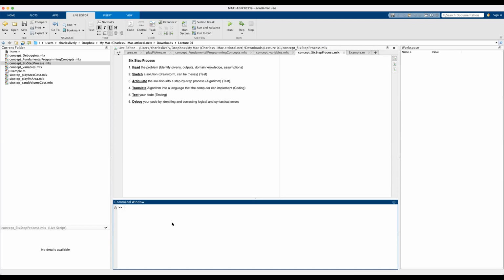So now let's get started with just a few exercises so that we can practice utilizing the command window and understanding the syntax associated with working in Matlab. In the command window, it's very useful for us to enter quick calculations in order to better understand working with Matlab. We can do things like enter simple expressions.